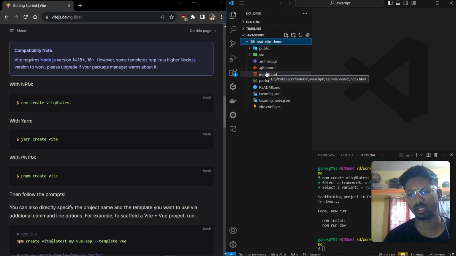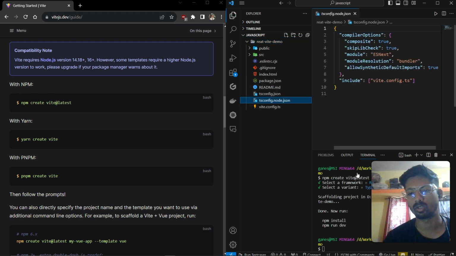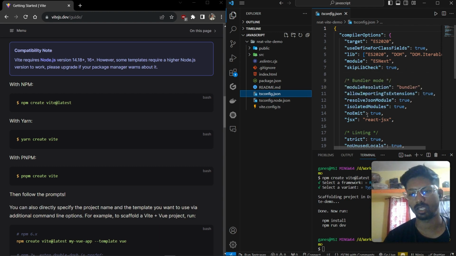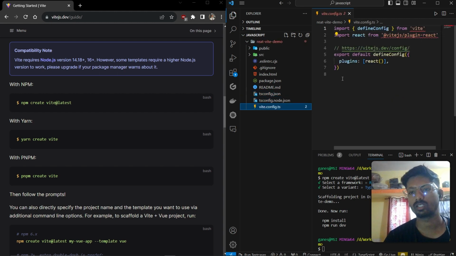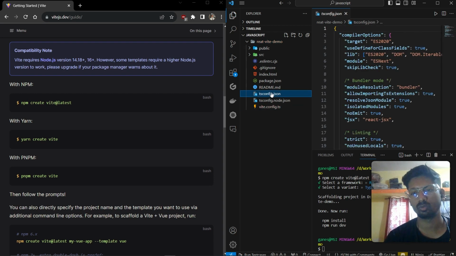But before running npm install and npm run dev, we will explore all the project file structure and all the stuff. So tsconfig, because we chose the TypeScript template, React TypeScript. That's why all the TypeScript configuration and Node.js files are here. Vite configuration is here because there are a lot of configurations, like plugins and all the stuff, you can configure on your own. There's a bunch of stuff that you can do in the vite.config.ts file.